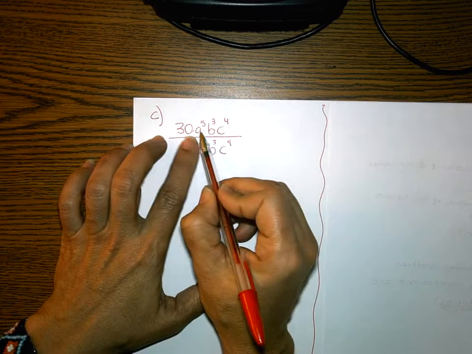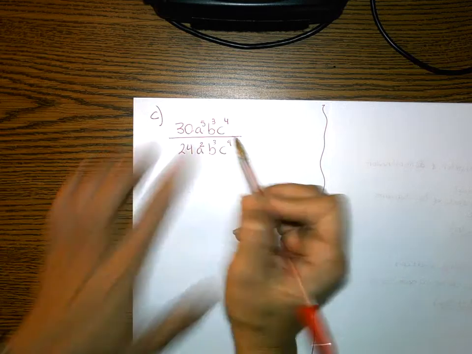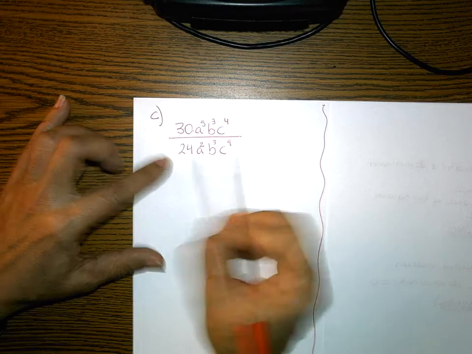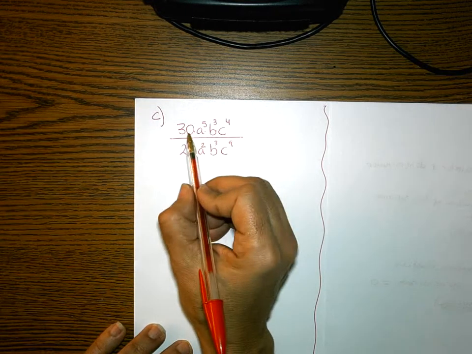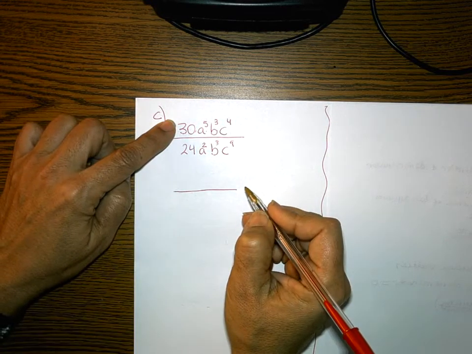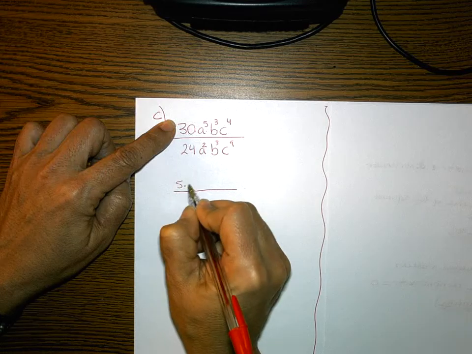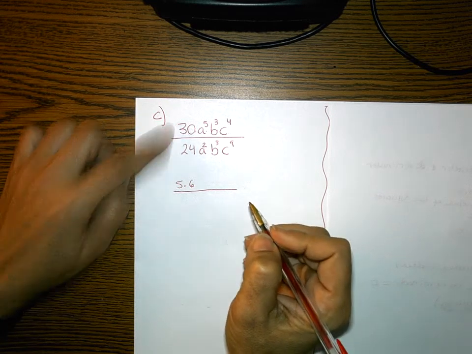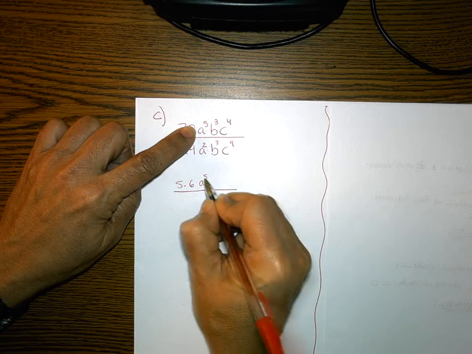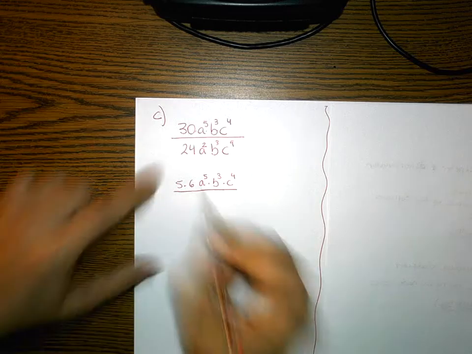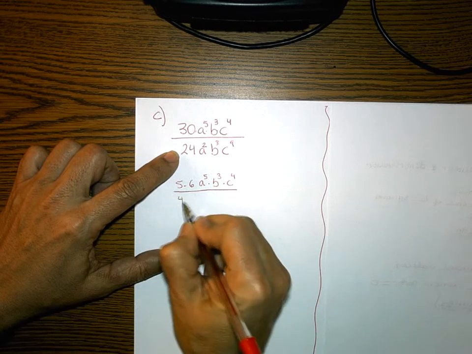30 times a to the 5th times b cubed times c to the 4th. And in the denominator, I also have a monomial. Okay, it's a big long monomial, so we have to be careful. If you want to see 30 as a factor, try to think of the numbers that multiply to give you 30. I see 5 times 6, and if we need to factor a little bit more, we can, but let's start with that. A to the 5th, I'm not going to write it out as a times itself 5 times. I'm just going to do a to the 5th times b cubed times c to the 4th. Okay? 24 is 4 times 6, right? 4 times 6 is 24.